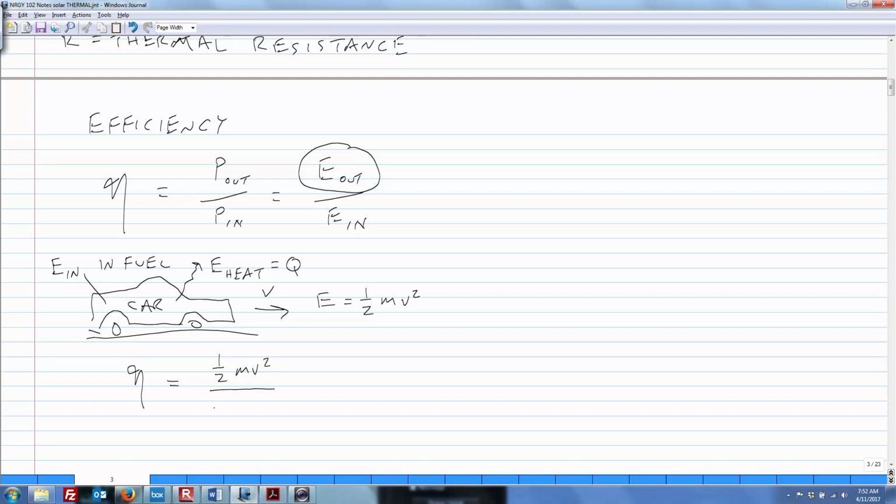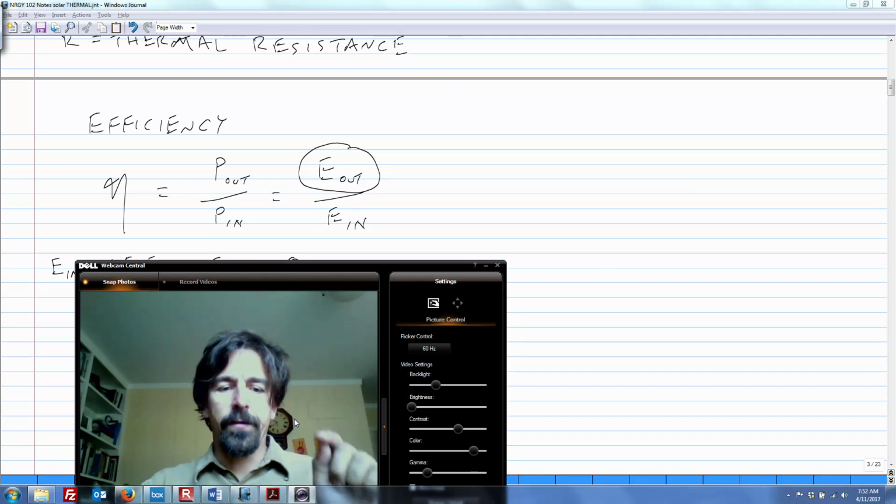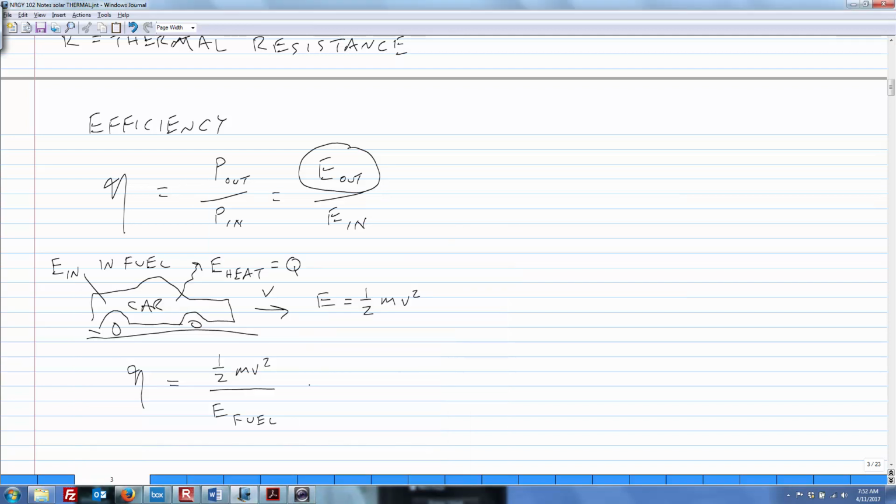This is the energy in the fuel. And the energy in the fuel, if you remember, this would just be in the petroleum. So that's what we covered in the first lectures. In 101, we covered the energy in the fuel, and we know that a lot of it is going to go out to heat. And typically, this is going to be something like 0.25 equals 25%. And so less comes out than goes in. Okay, there's always some loss.